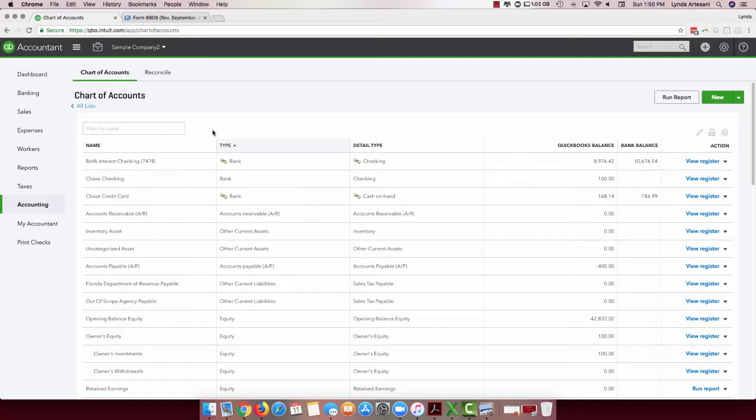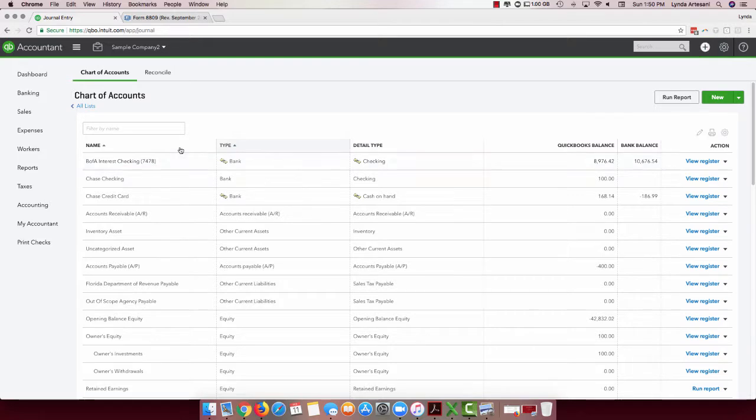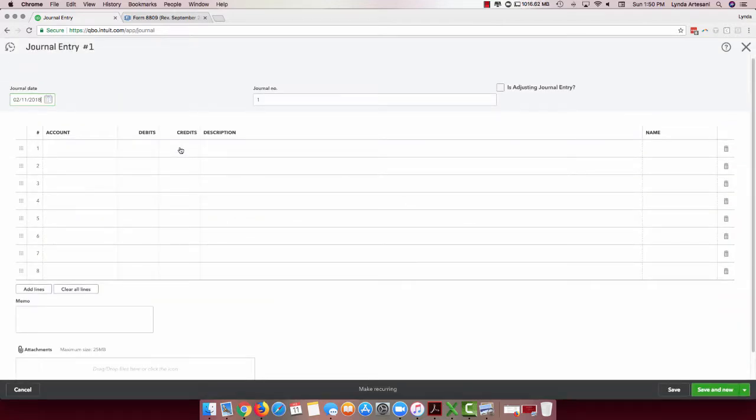Now, how would I enter that into QuickBooks? I did this way before I really started this company, and I want to show this on my books. Maybe I did it 2 months ago, and now I'm actually getting the business going. How do I show this? So you go over to the plus sign, make a journal entry. So this is one of those rare occasions that a journal entry is warranted in the book. So let's just say I did all this on January 2nd.